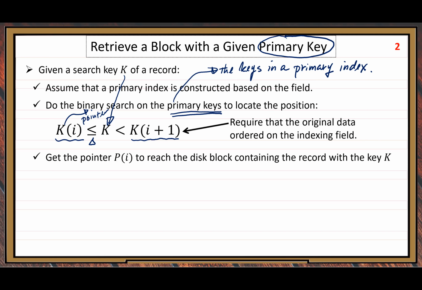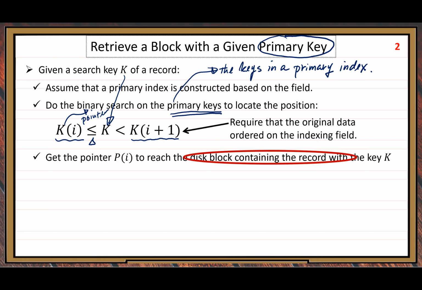We don't want to search inside that block because it takes too much time. We just load the whole block into the main memory.